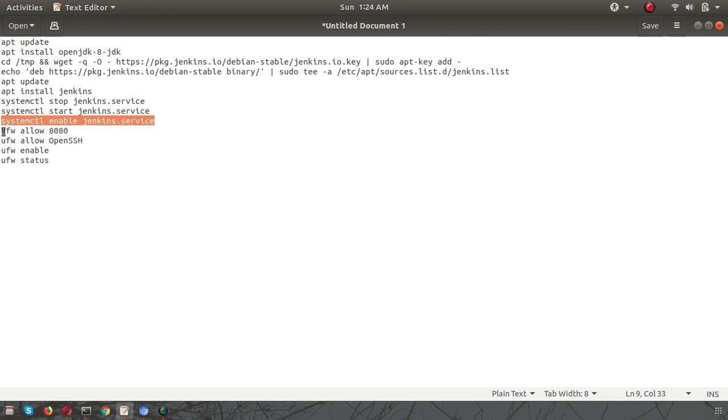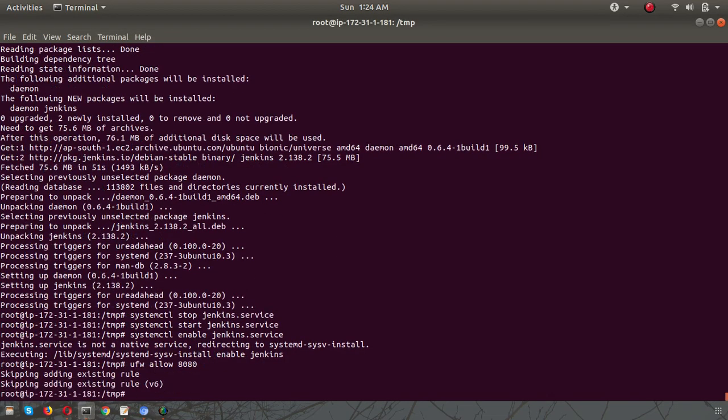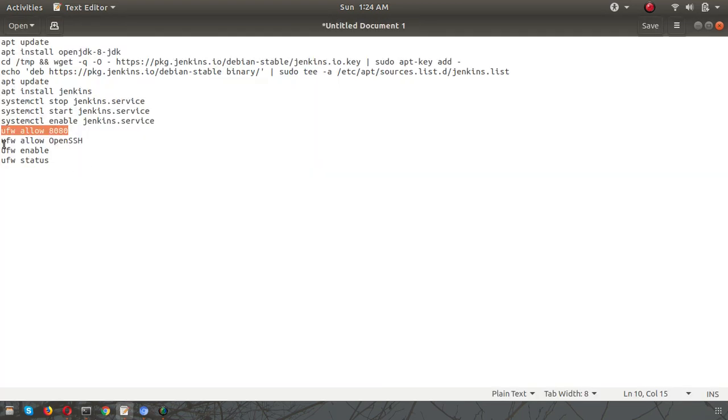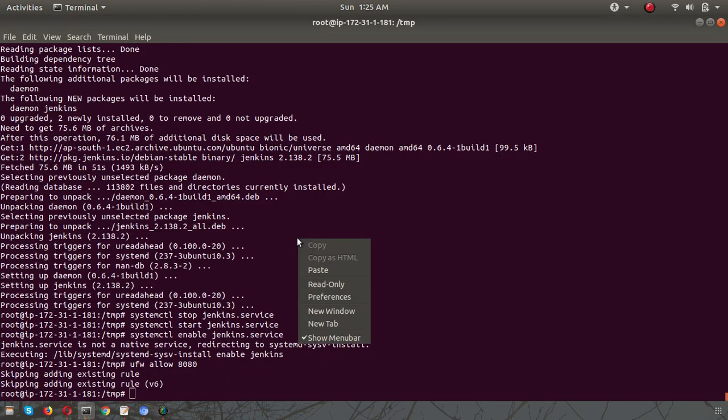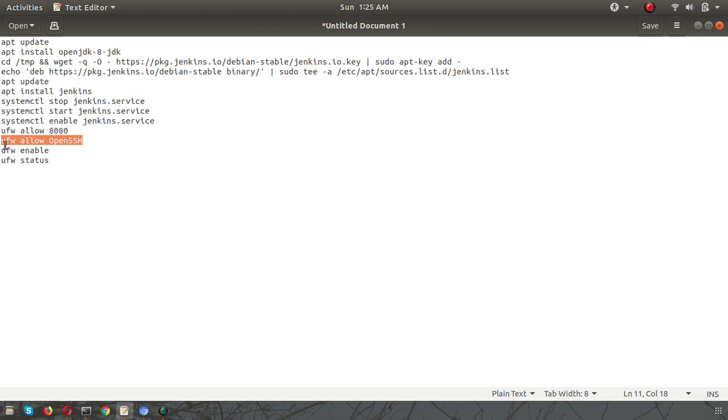After doing this, I have to configure the firewall. I'll allow port 8080. It's already added, and I'll also allow OpenSSH. Now I'll enable the firewall.